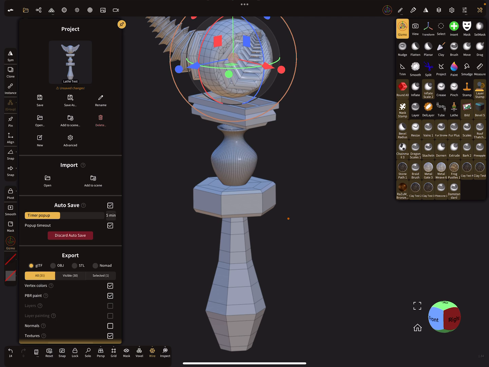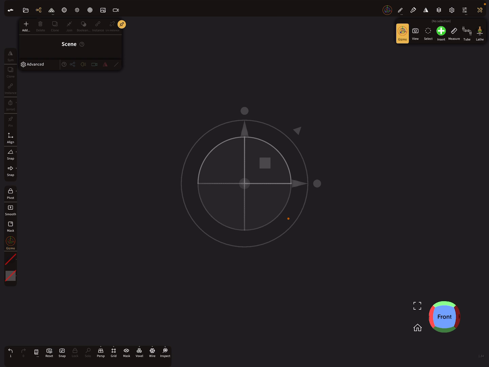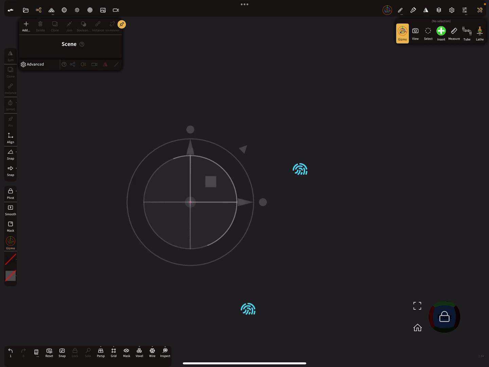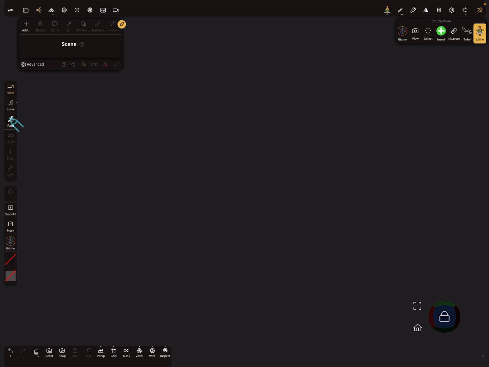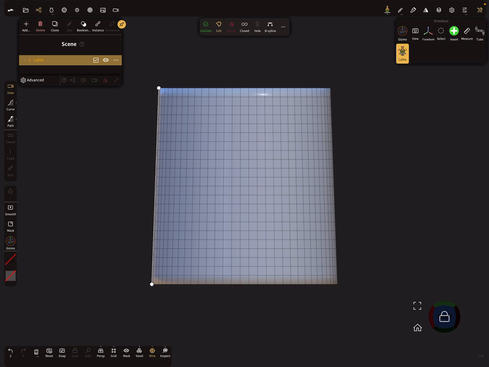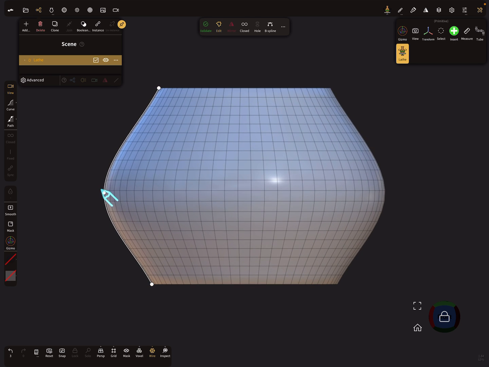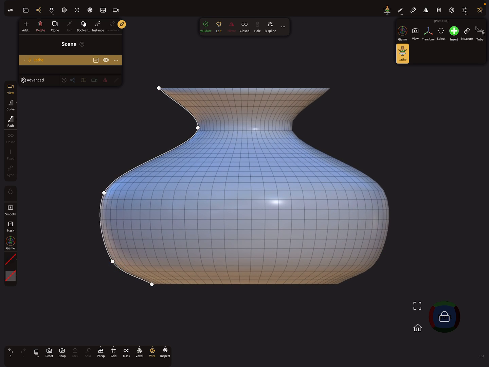Okay, let's start with a new scene. The sphere I don't need. Here I use the front view and I lock the view, so then we can only see this direction. At the top right menu is the Lathe tool, and I select the path. Draw only a straight line. At the bottom there's a wireframe. You can see your mesh now, and you can adjust the curve so you can create such pottery things here.